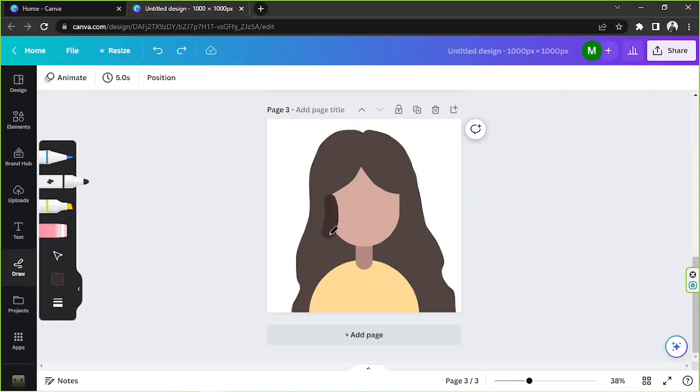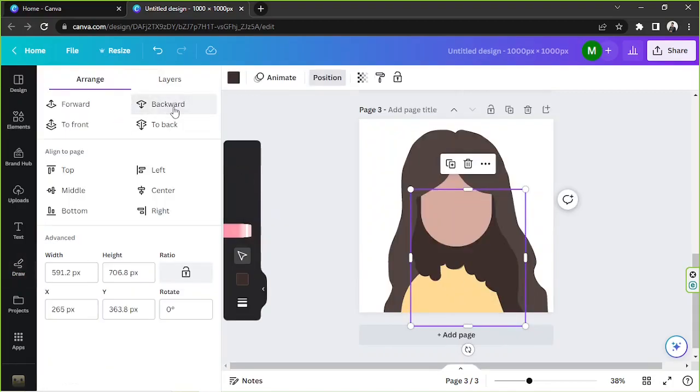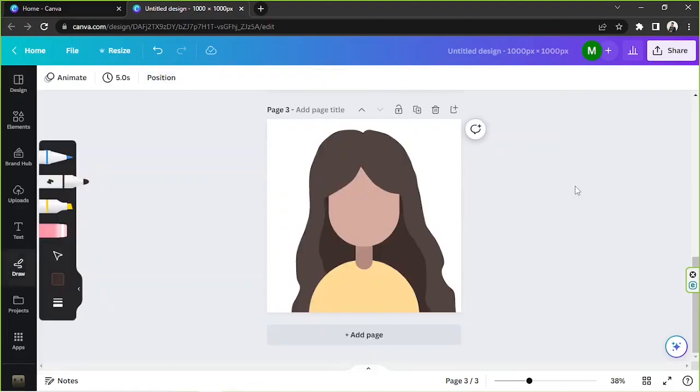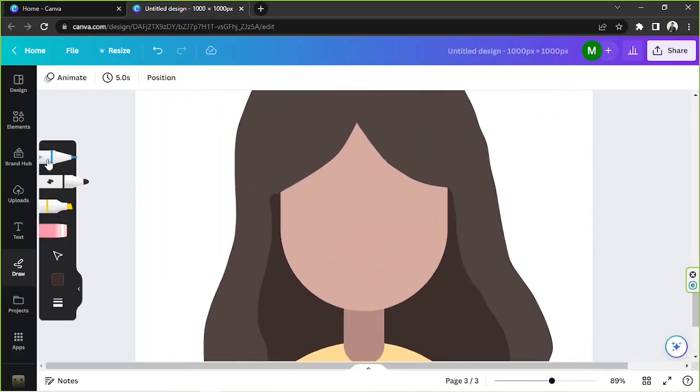And then I'm going to do something like that. And I am going to click on this and send it backward. There. It looks lovely so far. So basically, just keep on drawing until you're happy with your drawing.